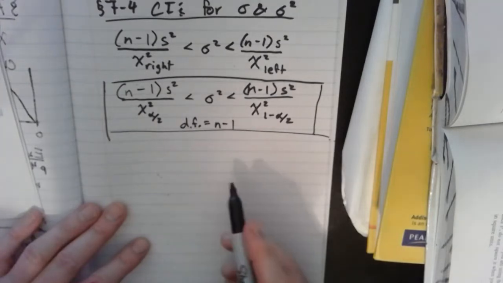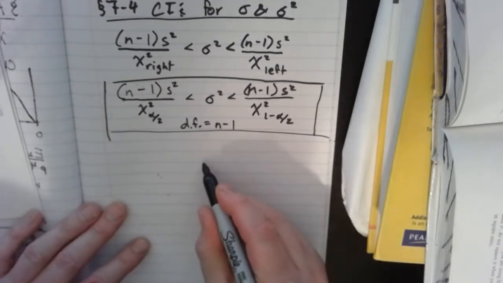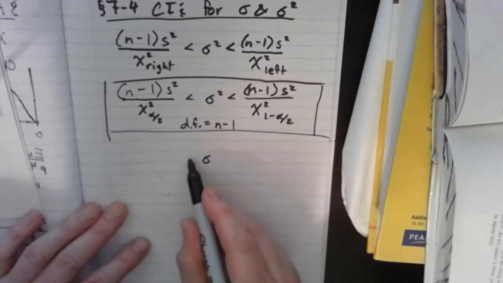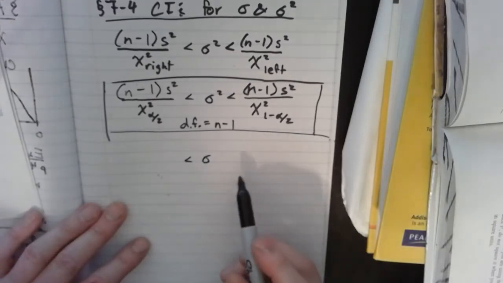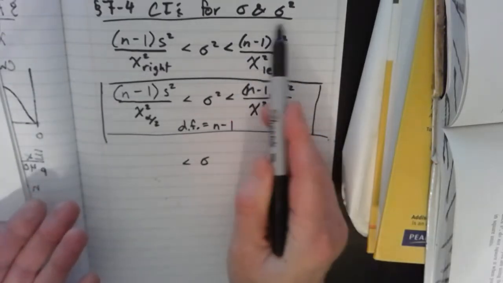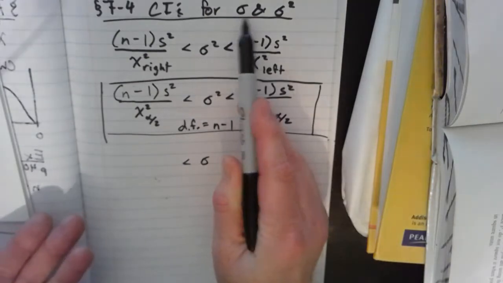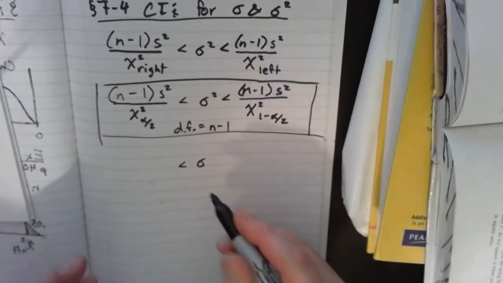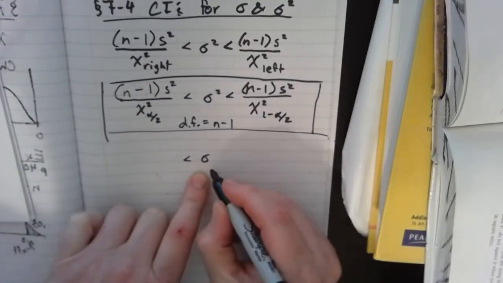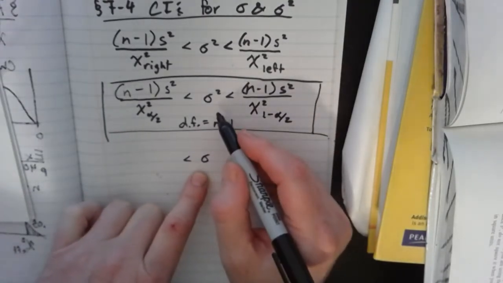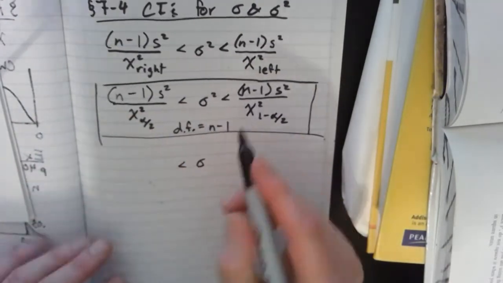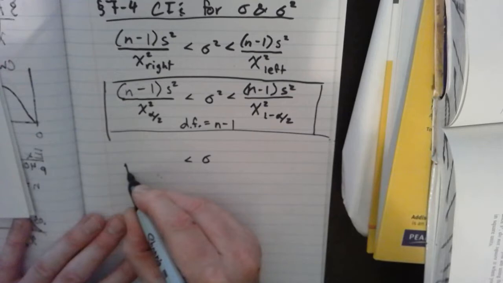All right. For standard deviation, it's actually kind of nice. We get both these at the same time, essentially, because remember the relation between sigma and sigma squared? Yes, you do. You're looking right at it. Sigma is the square root of sigma squared. So to get our confidence interval for the standard deviation, we're going to take the one that we form for the variance. Even if we don't want this one, we have to do that first. And then just take the square root on both sides.